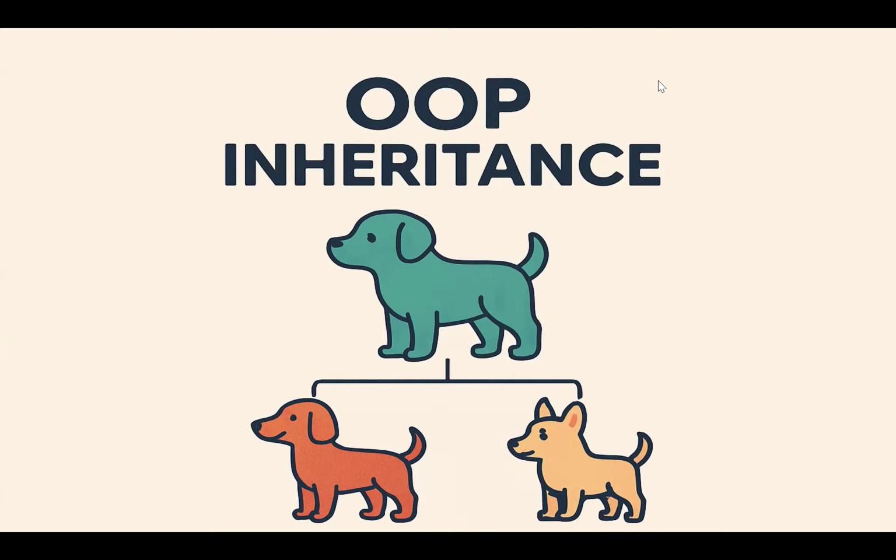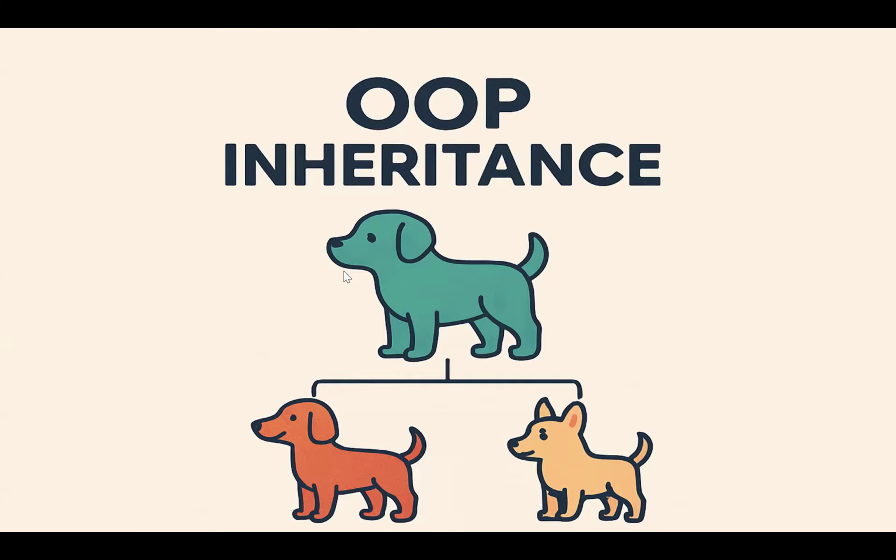So if we are defining them in separate classes with no relationships at all, you will see we have to rewrite our code. For example, the start method will be implemented in all of those three classes. The stop method will be implemented in all those three classes. In case you want to do some modifications, you have to do the modification in all of these three classes. That is where inheritance becomes very handy.